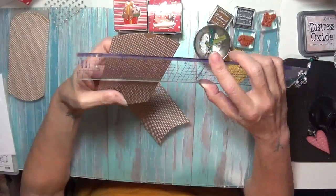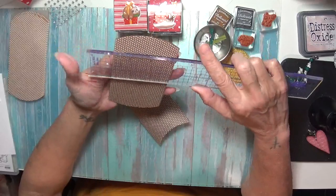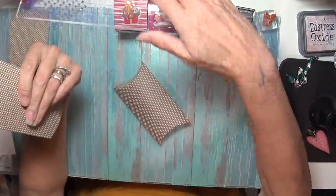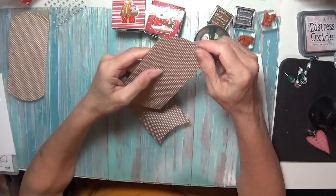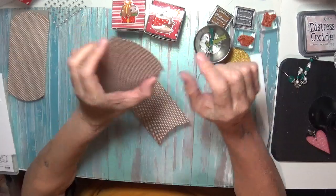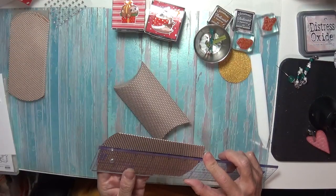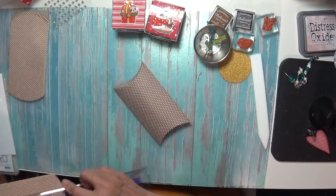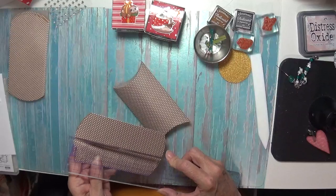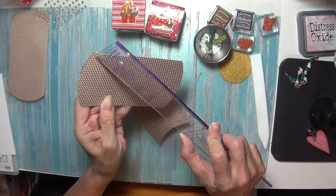Then you'd turn and you'd have to then use a plate to score, or a circle, which the diameter on the circle would be 3 inches. So you could cut yourself a 3-inch circle out and then pop that along the side. I think the depth on that's about 1.5. Let me just check. Oh, I can't see because of the light. There. It's 1 inch. 1 inch down. And then you would use that as a score line then.